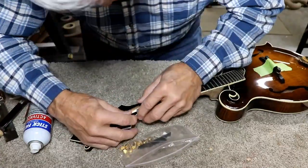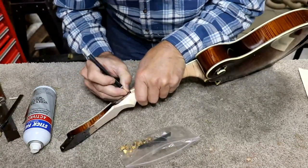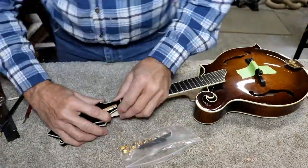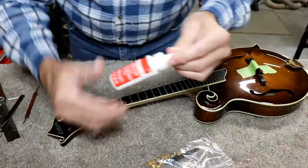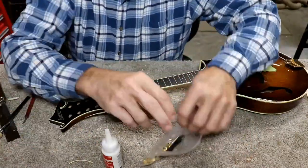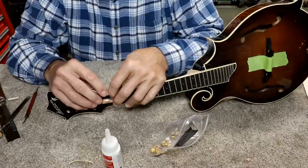It looks like that one's already going to fit, so I may not have to do anything there, but I will scrape out because there is some old glue and junk. I think rather than the CA glue on this, I'm going to go back to my canopy glue. I like this for gluing plastic binding on. That one there is fitting, so I'm not going to worry about that one right now. I'm going to see if I can get the other side to fit up really good. And if it'll fit up good, we're about home free on this.